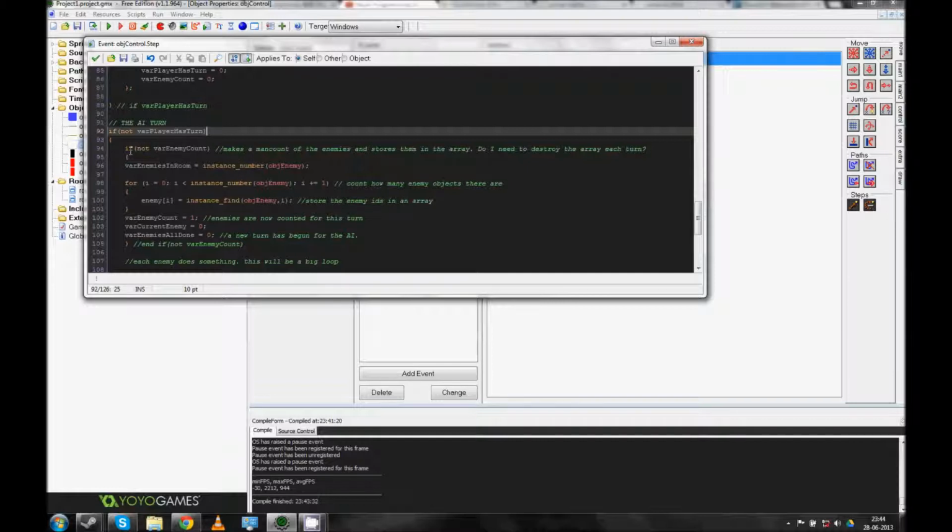Maybe there's a better way to do this, but the way I figured out how to do it was to make a variable called enemy count, and every time the player turn ended, I'll put this variable to 0. Then it will of course be run at the start, and after it has run once, it will put itself to 1, so it won't be run again in the next cycle of the game.